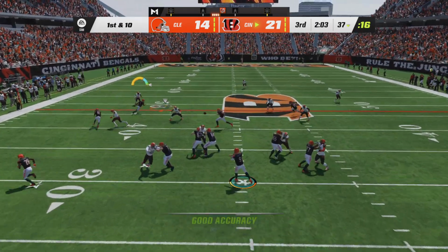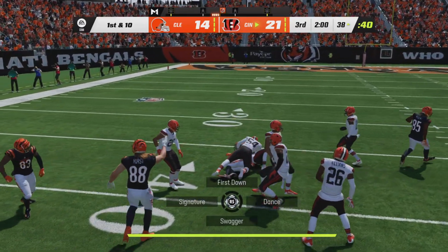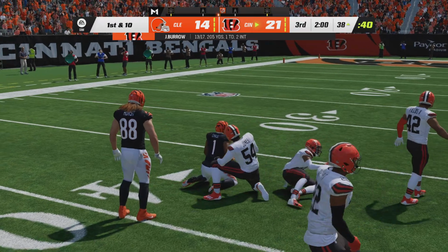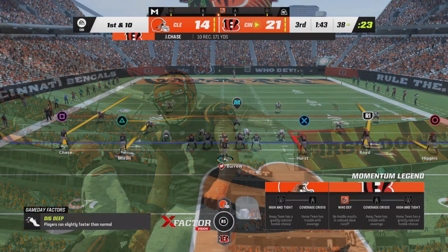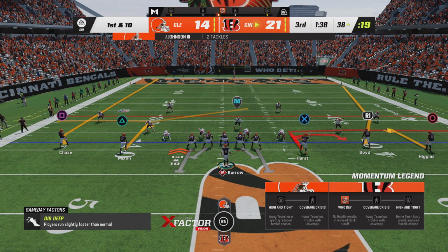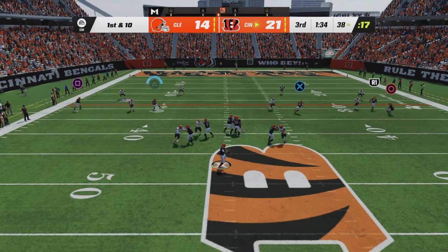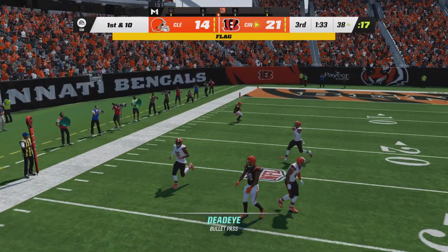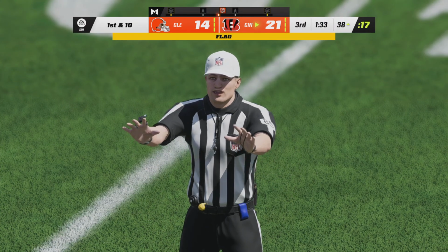They're passing here. Joe Burrow. Throw left side complete to Chase. And he has a big gain inside the 40 before being dropped. Back-to-back receptions for him, and it's another first down. Burrow will throw. And that one incomplete, but now a penalty flag coming in late. That might be PI.